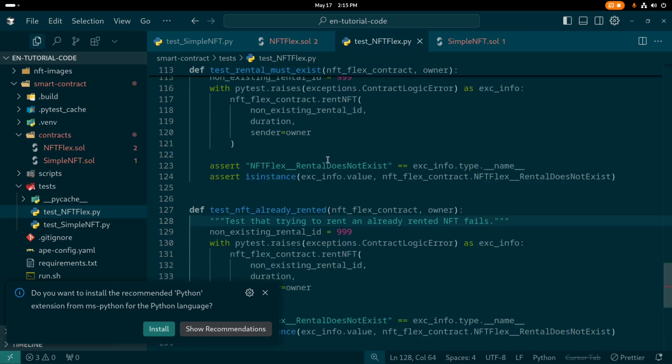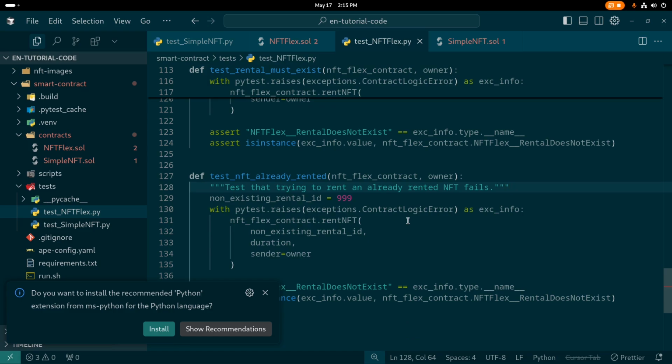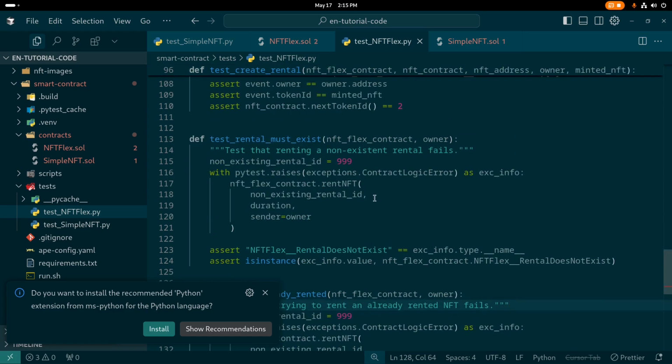So we are going to just create a rental and then rent the NFT, and again we are going to rent the same NFT so that we can get that error that NFT is already rented. We can't rent again until the rent is ended.